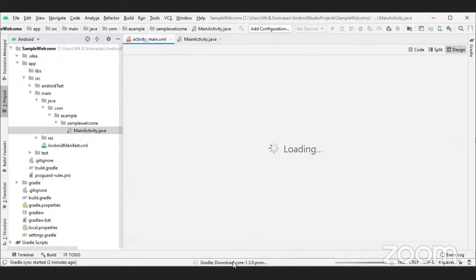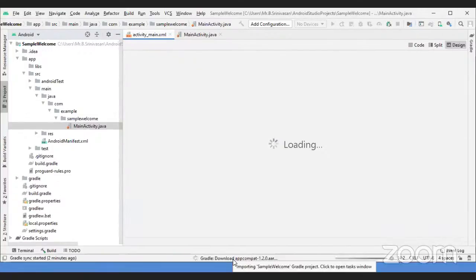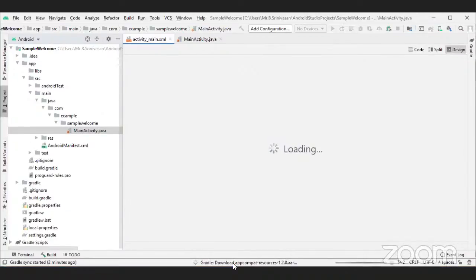Under the bottom portion, Gradle is being downloaded from the website. When you are creating a new project in Android, it is better to keep your net connection on to download Gradle. For the successive openings of your project, there is no need for an internet connection. For the first time, you have to keep your net connection for downloading Gradle.